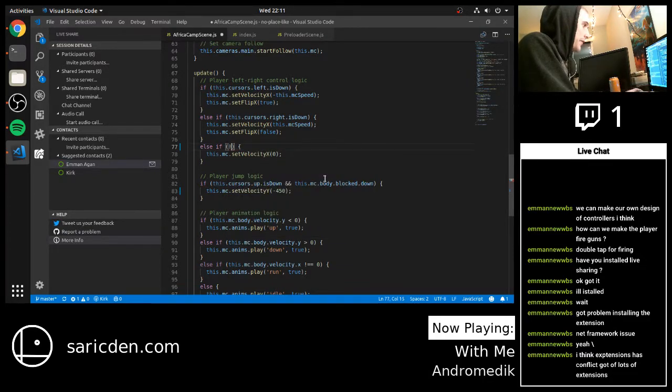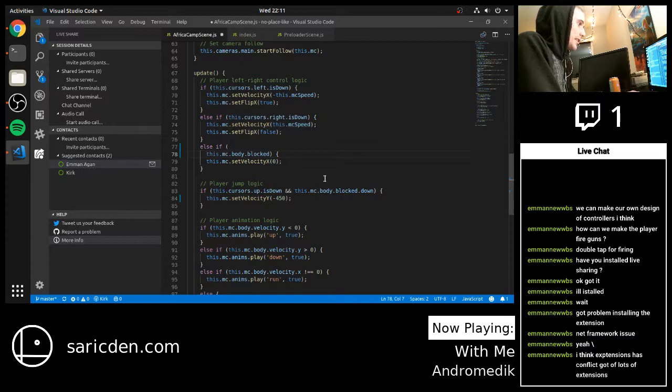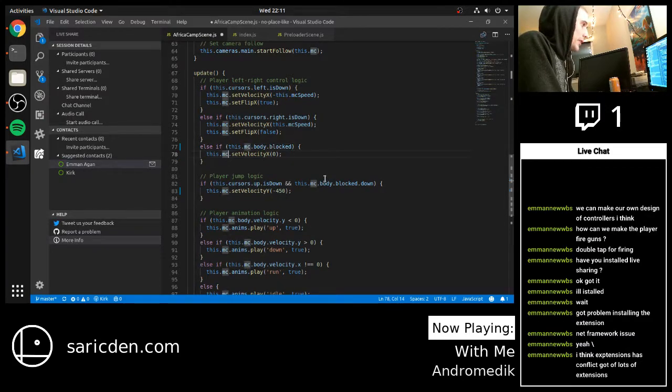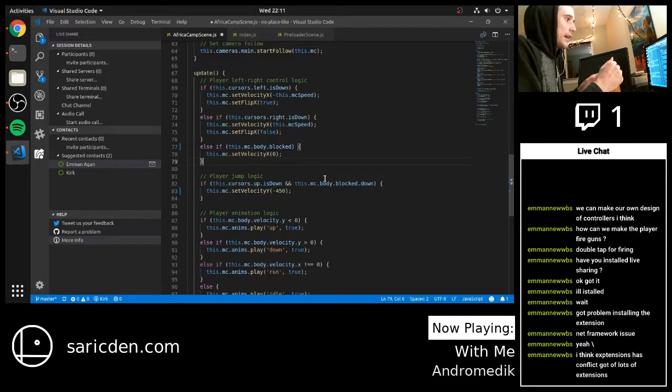So this.mc.body.blocked: if it is blocked, then we set the velocity to 0 because he's actually on the ground. But if he's not blocked, then that velocity is staying the same. If you've jumped, you're jumped. You can't back out of it.